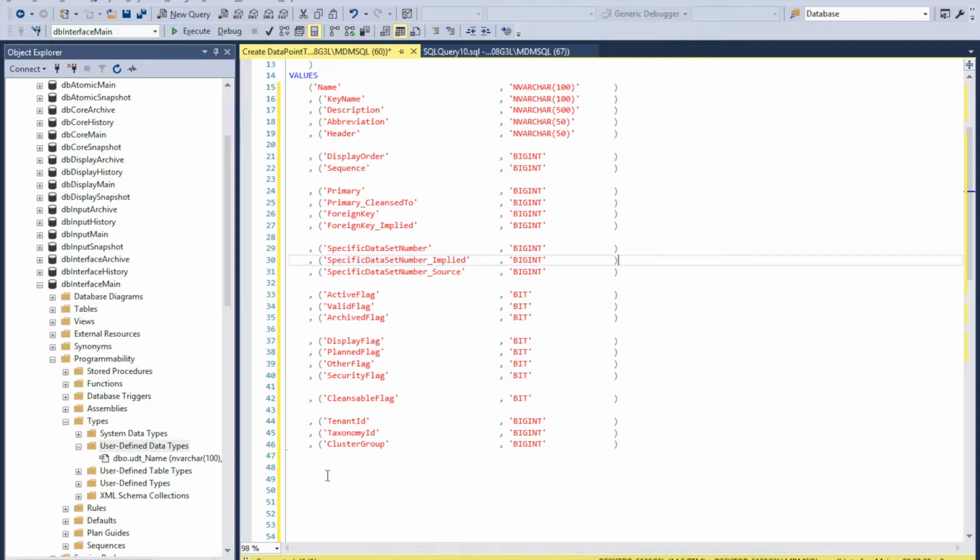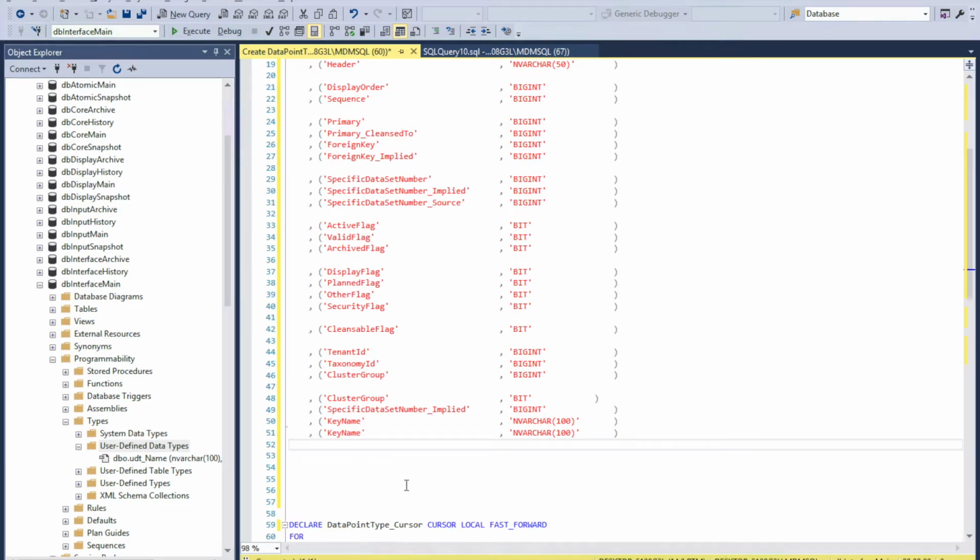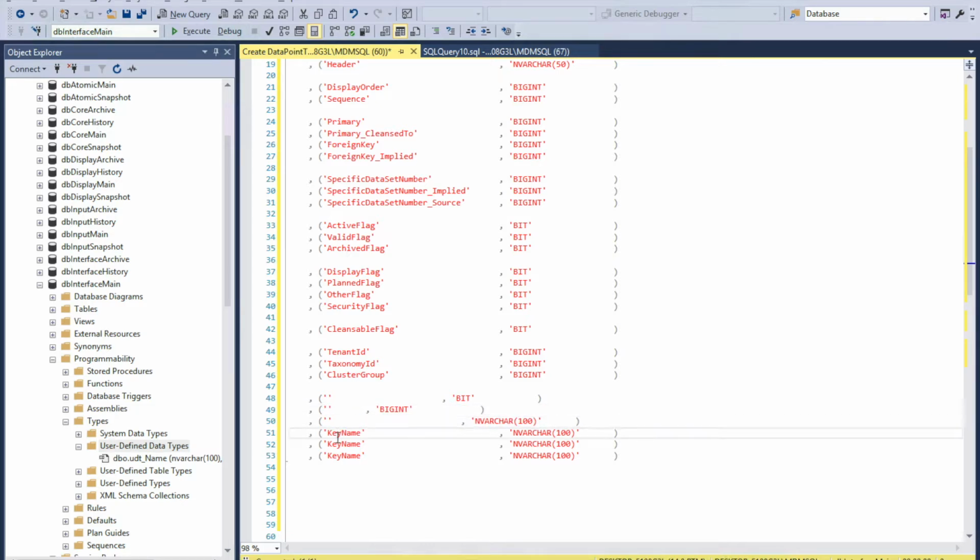And now we're just going to create data types for our procedures. Give it varchar. There. Okay. So we're not going to use nvarchar in our procedures anymore. Not after this.